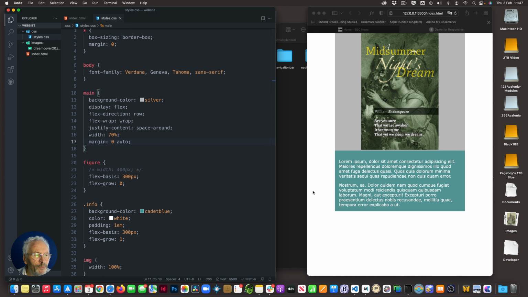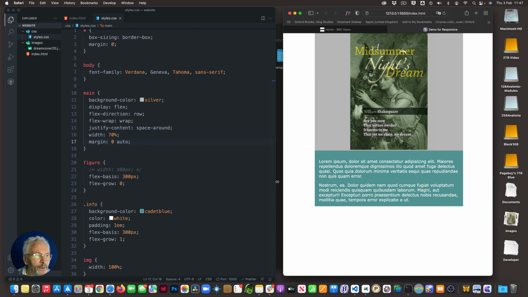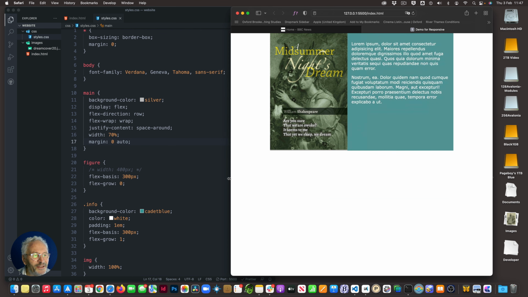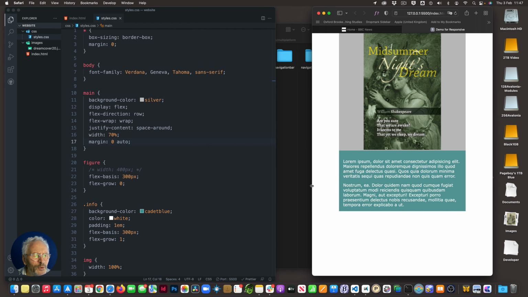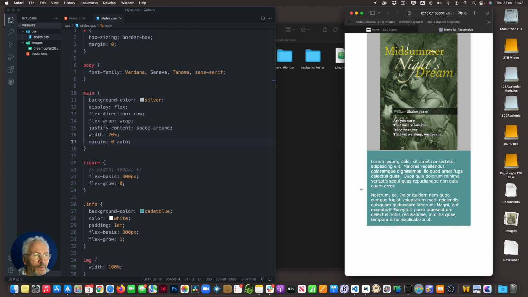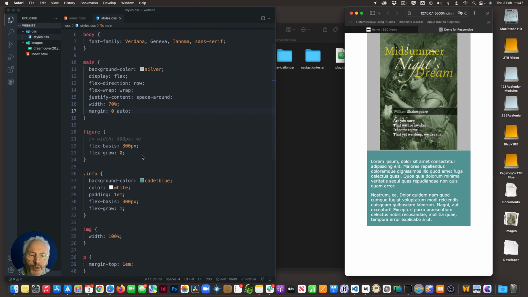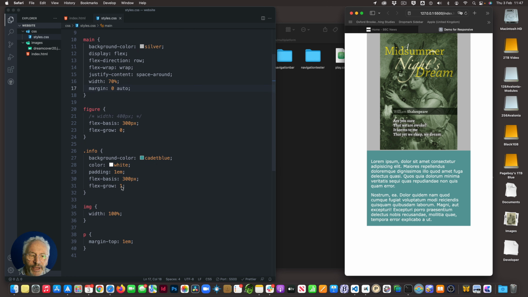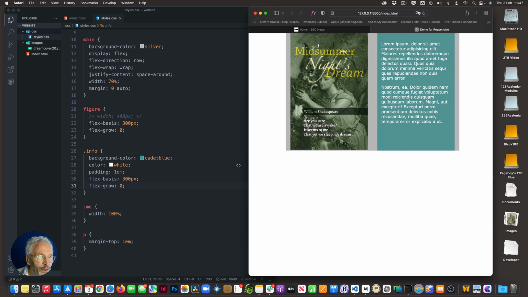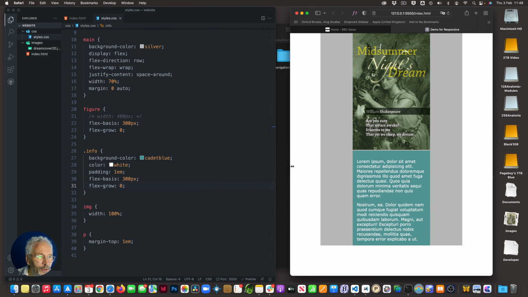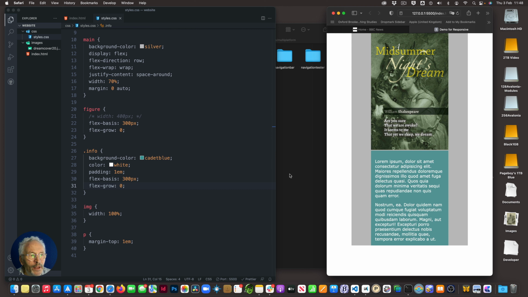And so we're making this, I hope that makes sense now, we're basically just giving that a different arrangement. Now, obviously, there are quite a few other things that we can do. We might want to, for example, go back here and say, for the purposes of this, we'll actually not let the text grow at all. So we'll put that back to 0, so that we've got these things arranged in this way. Okay, so there are our two items side by side. And so really that's the basic way that we're working with this.